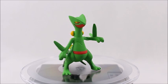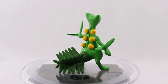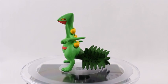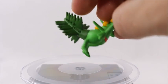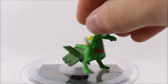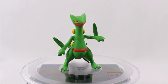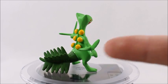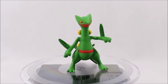Here's Sceptile posing — not sure what this pose is supposed to be, his arms are kind of sticking out. The paint looks all right; they hid the product code pretty well, though you can kind of see it. Unfortunately they put it on both sides, so now I can't display it from either side. This is probably my least favorite figure of the set because of the product code and just his pose — I mean, what is he doing, resting his arm on something?